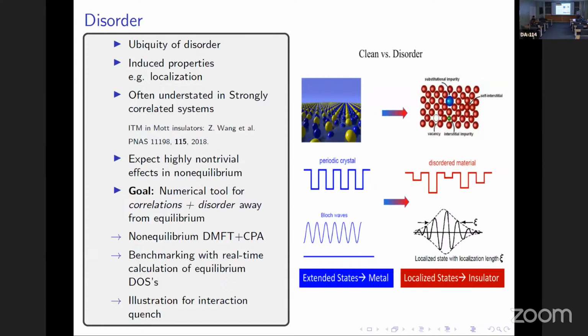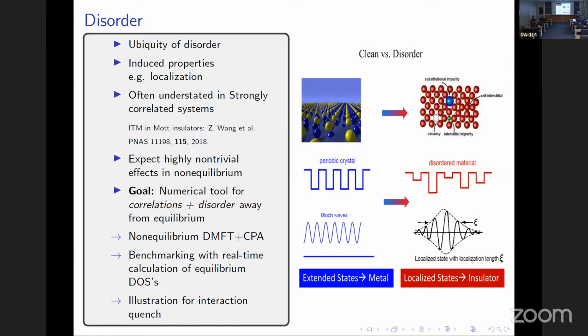Right. And on the other hand, I'm going to be talking about disorder away from equilibrium. Now, disorder is the rule rather than the exception when it comes to many particle systems. And even though we know that it produces a variety of intriguing behaviors, its role in the analysis of many experimental situations is typically kind of understated. And this is in part simply due to the complexity that arises from incorporating disorder in the analysis. It's just another layer of complexity that typically is out of reach with existing tools.